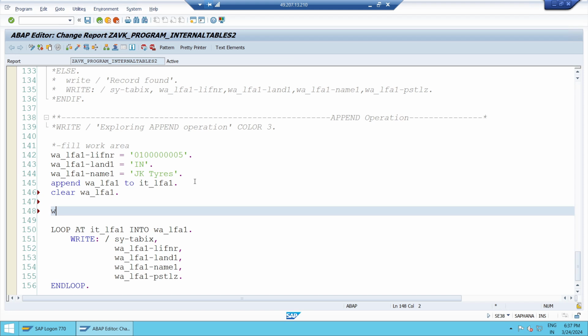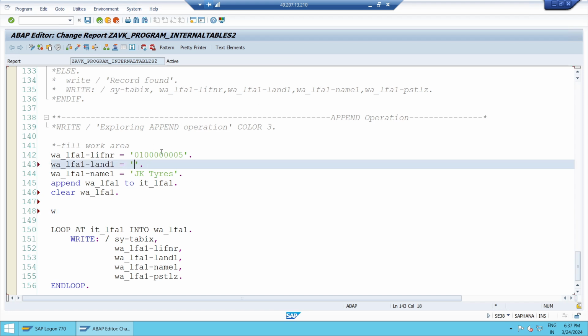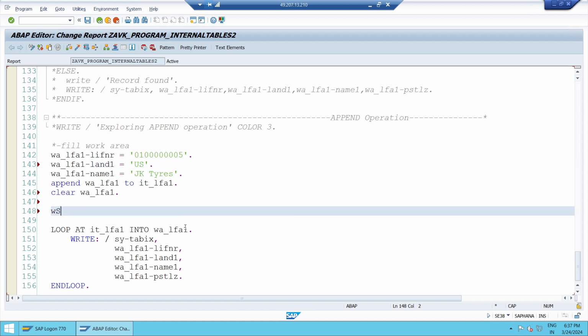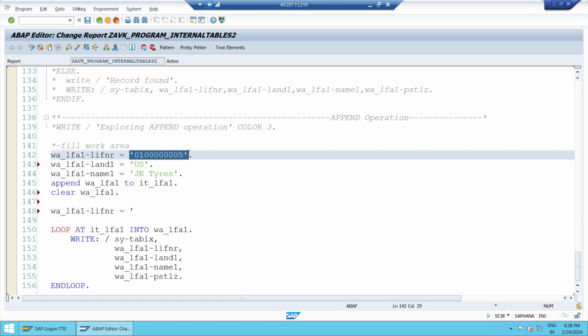You want to add one more record, yes, one more entry. I am deliberately giving a different country. So go for LFA1 hyphen, and like you can copy this.